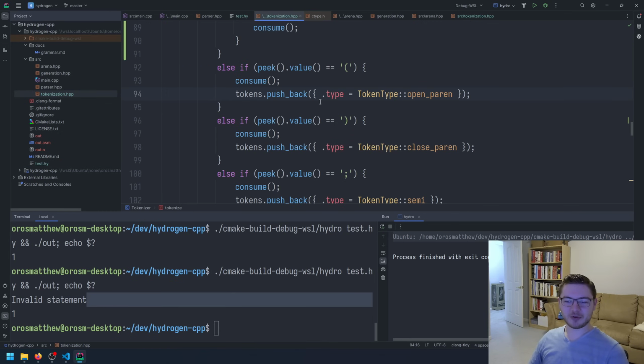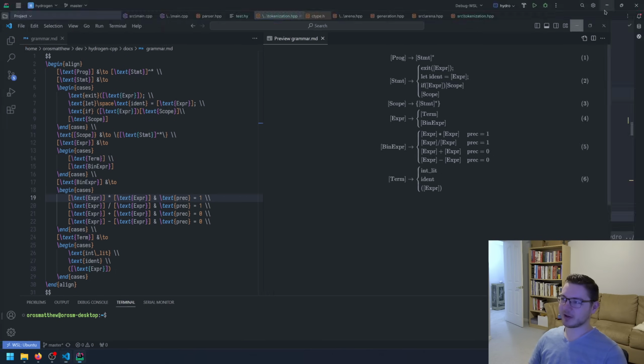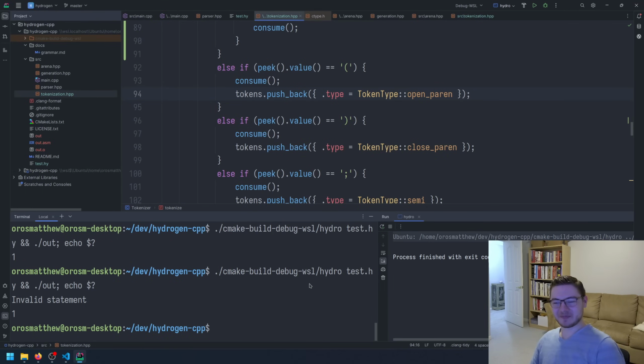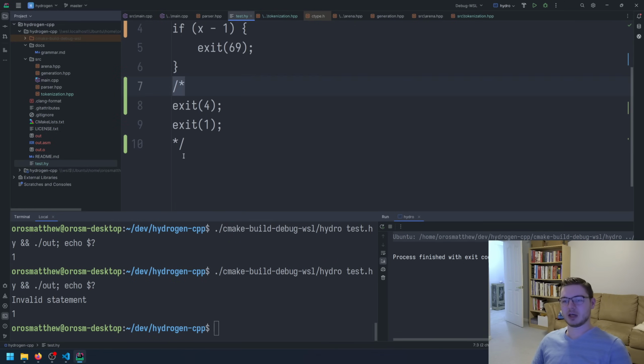And then actually, we also need to update our grammar, I guess. Do we? I mean, yeah, I guess our grammar should. Yeah, it's not just a part. Well, I'll think about that later. Okay, so. Multi-line comments. All right, so we need to look for like this token and this token.